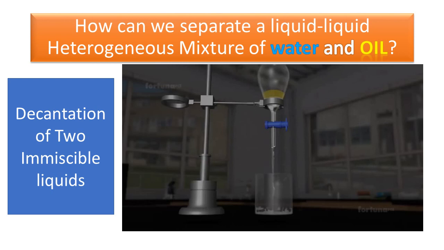What do we mean by immiscible? It means that they cannot dissolve. How can we separate them? We separate them by a technique we call decantation. But is it decantation of sand and water? No. We call it decantation of two immiscible liquids. But it takes the name of decantation because it depends on the difference in density. Objects with more density will sink, with less density will float, and we use this property in order to separate them.